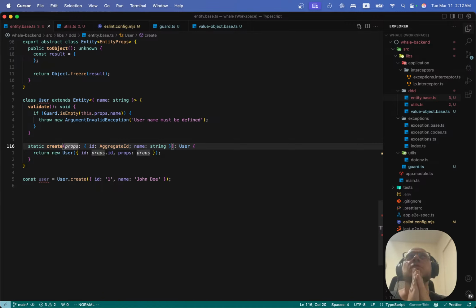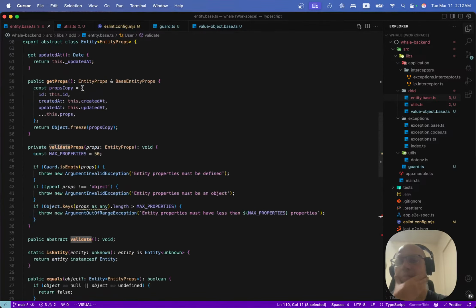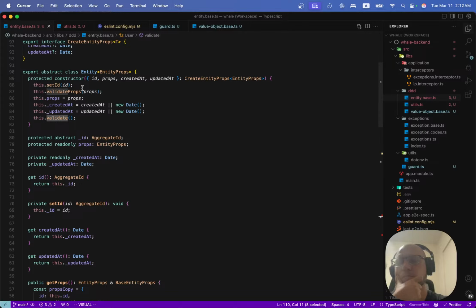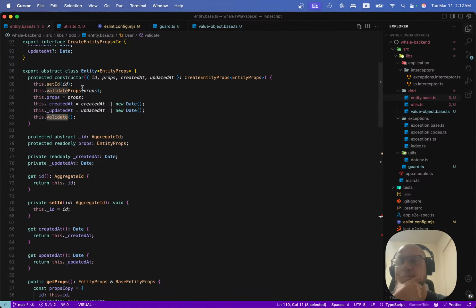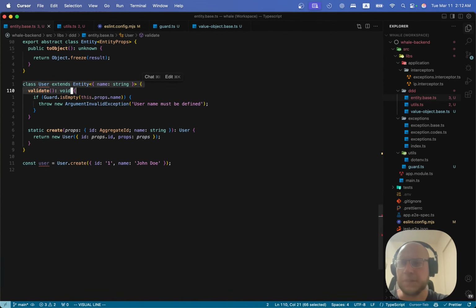But on the other hand, it makes no sense because we already have our validator, right? And we call validation in the constructor. Let's not complicate things.